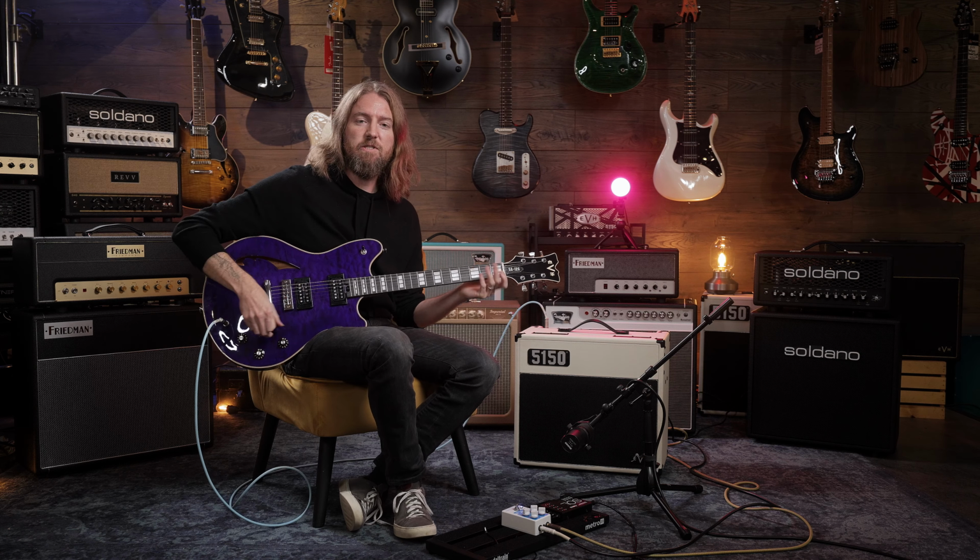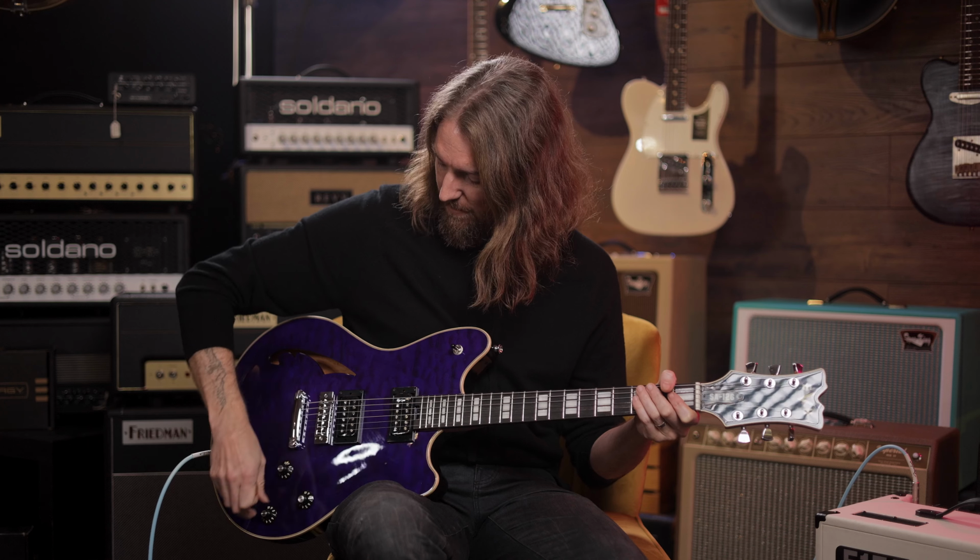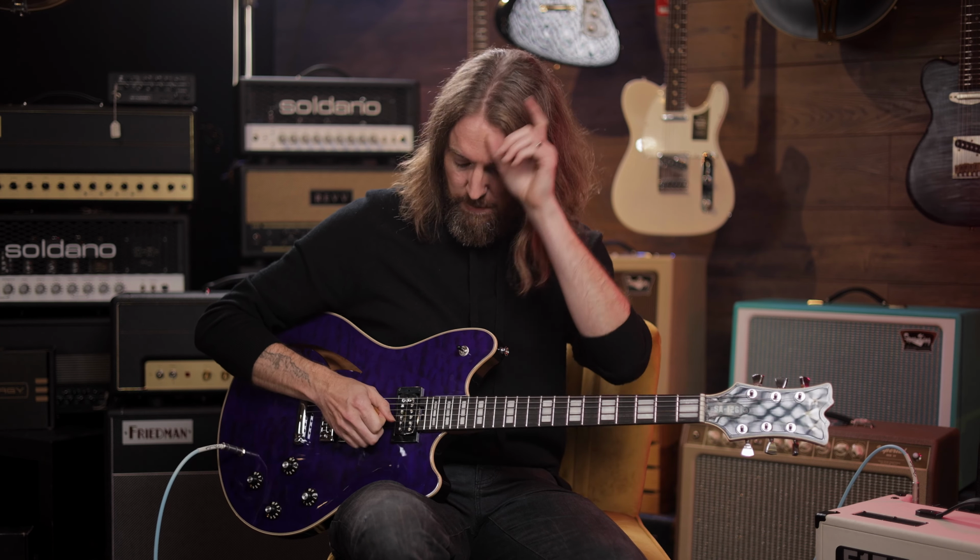Nice. You could definitely play a jazz gig with this. You could play some blues. And let's check out middle setting here. Both pickups, both tones all the way up.